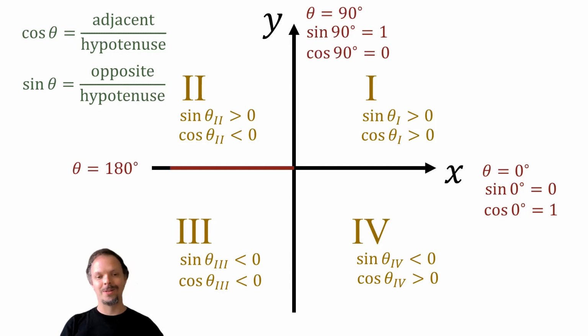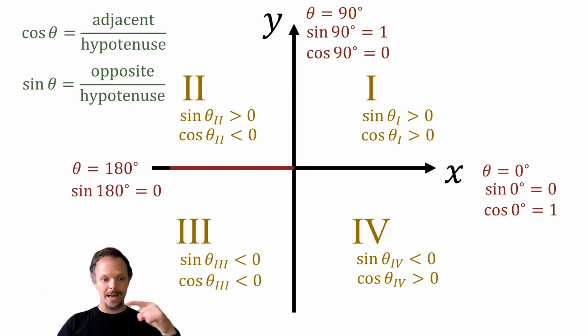Continuing our shifts by 90 degrees around the circle, we come to 180. And now we're back into our original setup that we were in with 0 degrees, right? There is no opposite side, so the sine is 0. And in terms of the cosine, the adjacent and the hypotenuse are the same length, but remember the convention is that the hypotenuse is always positive. It's a distance. Meanwhile, the adjacent is in the negative x direction. So the adjacent is minus the hypotenuse. So we've got minus hypotenuse over hypotenuse, which is -1.